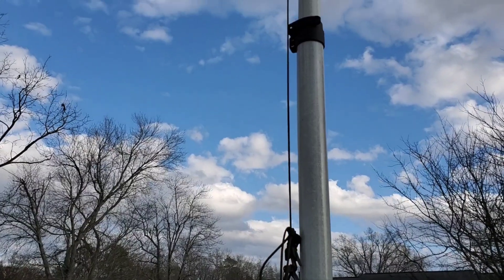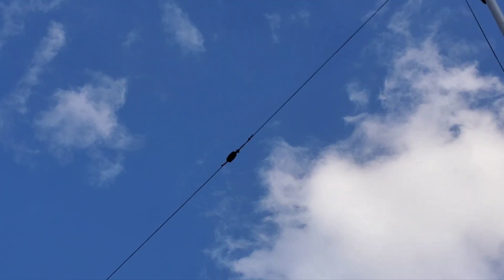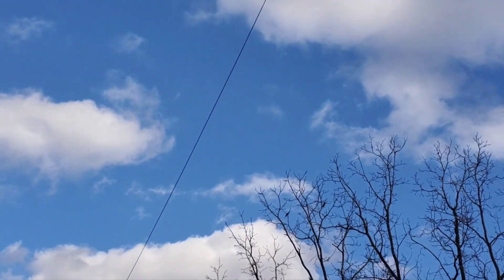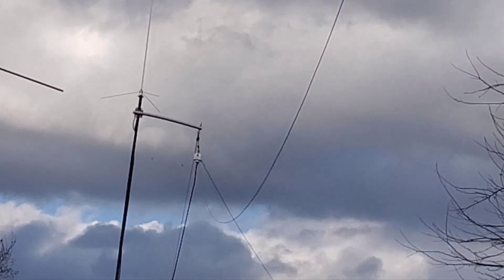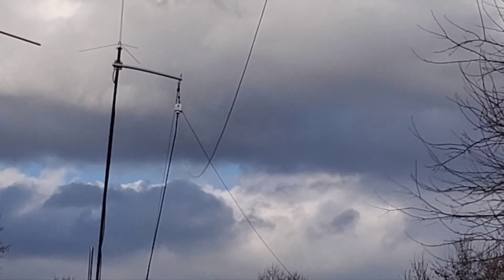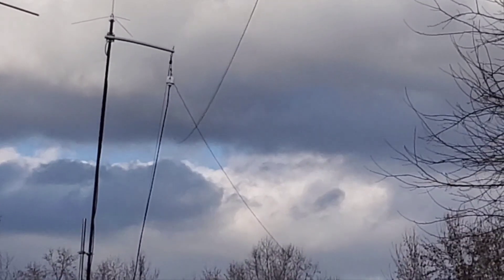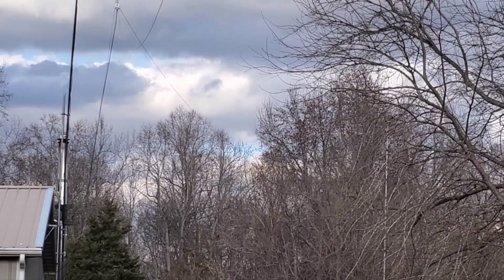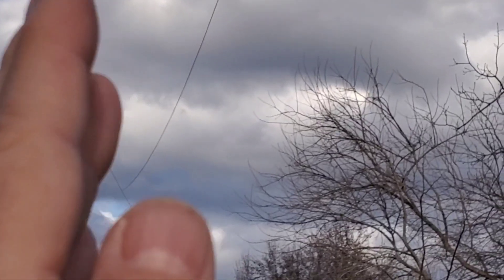All right, let me turn this around. We're looking at my long end — my Buckmaster antenna — with some wind turbines behind me. I'm running my Buckmaster HP 3000-watt HP seven-band, but I can do all the bands because I've got a tuner. I'm running about 57 feet of coax — you always learn the shorter the better. There's my short end going north-northeast, and this one's going south-southwest.